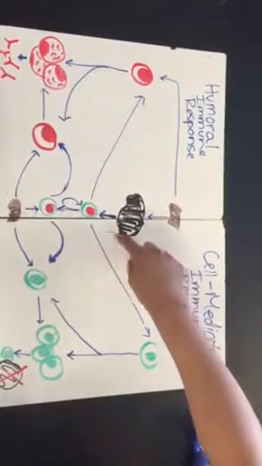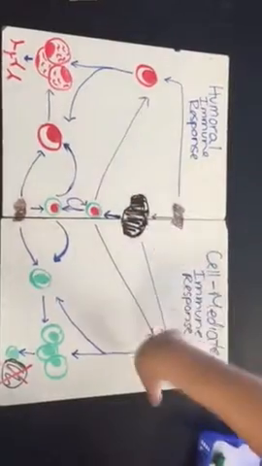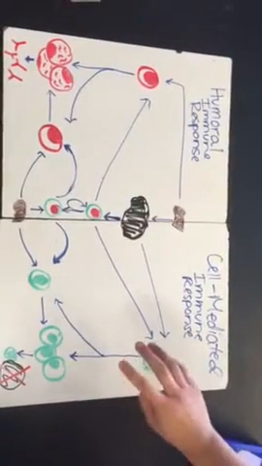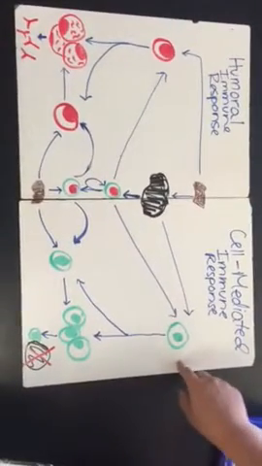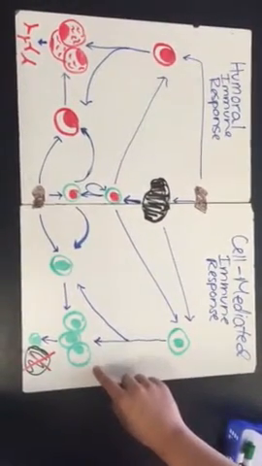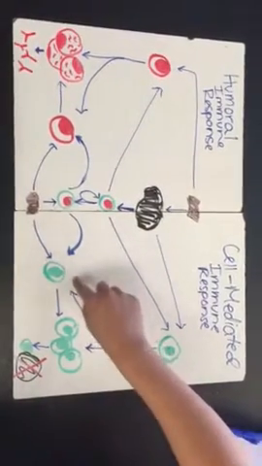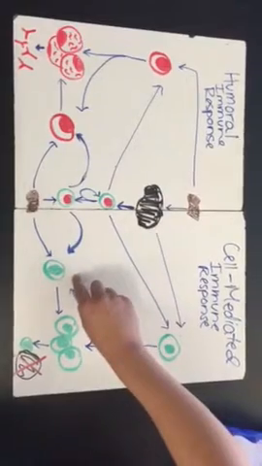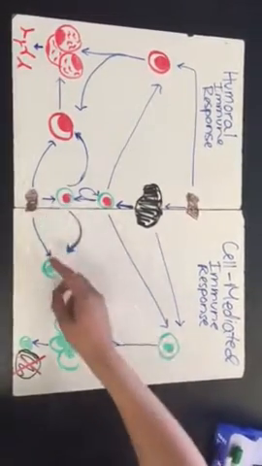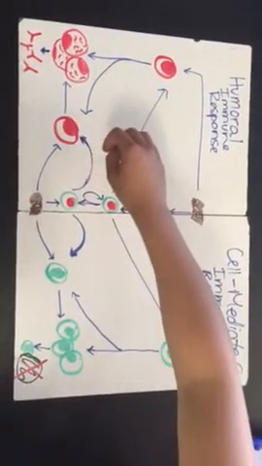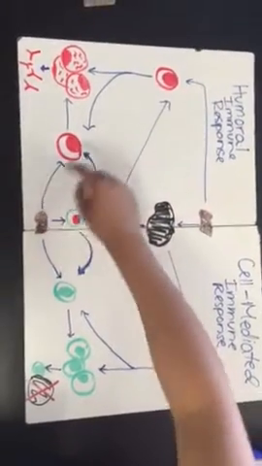And then the helper T cell is going to also stimulate the cytotoxic T cell, so the same thing over there. But then the cytotoxic T cell is going to give rise to more active cytotoxic T cells right here. And then you have your memory cytotoxic T cells right here, and they are going to be what respond to the antigen upon second exposure, just like how the memory B cells pictured here are going to be what respond to the antigen on the second round too.